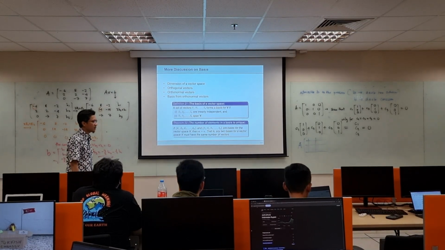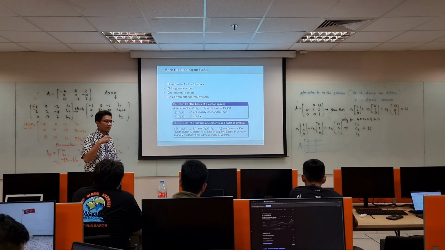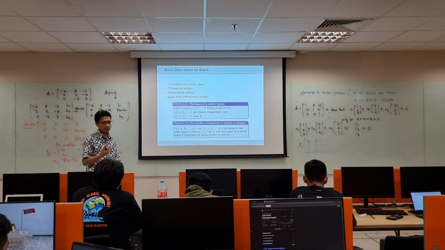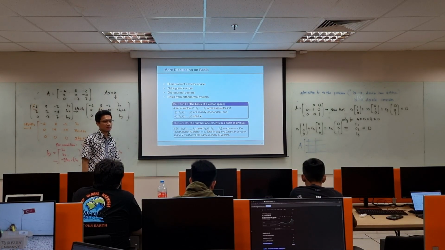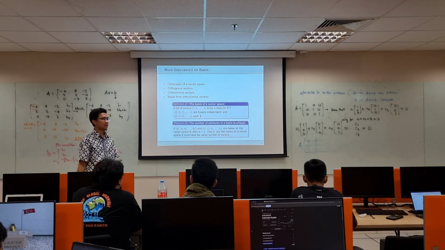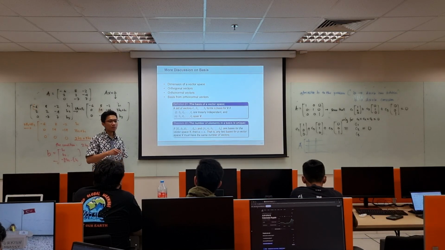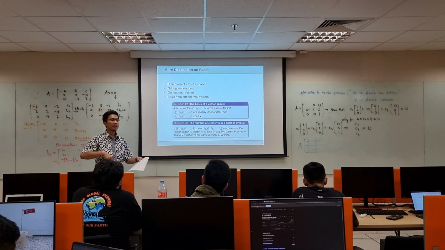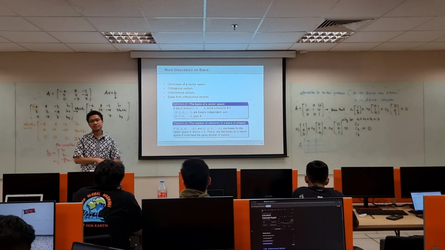Then the question is similarly asking, if you want to make a basis for R3, how many columns do you need? Yeah, the answer is 3. If you want to make a basis for R4, how many columns do you need? 4. Why do we need 4? Because for a basis, they have to be linearly independent, and then they span R4. So they will be the basis for R4.